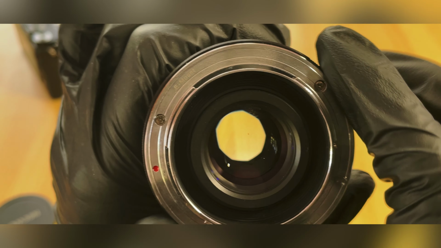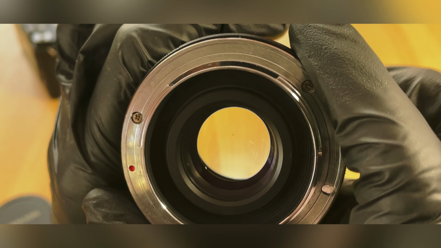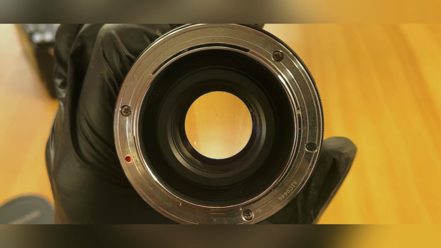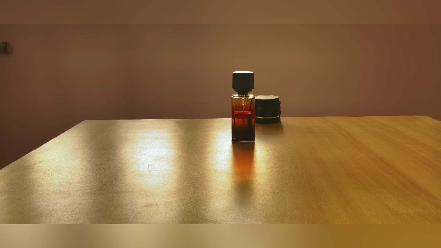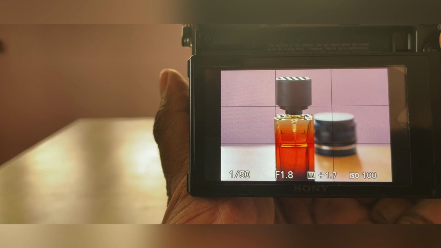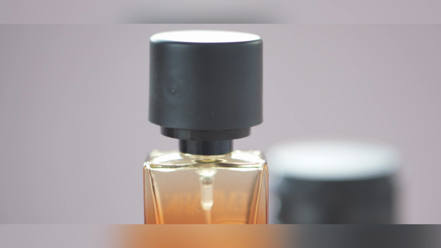But what other thing does aperture do? When it's wide open, you get to blur your background. I will show you a live example of how it works. Now we have two products on our table. So what would happen if I put my aperture to 1.8 and then click this picture? If you can see this picture, the background object, you can't see anything of it, right? It's completely blurred out. And you can see there is so much light now.